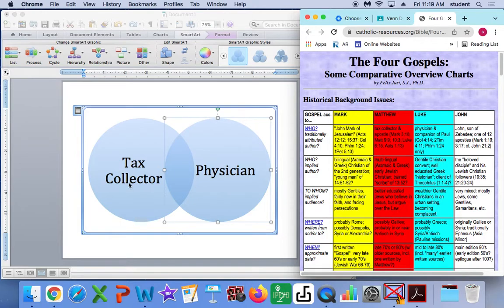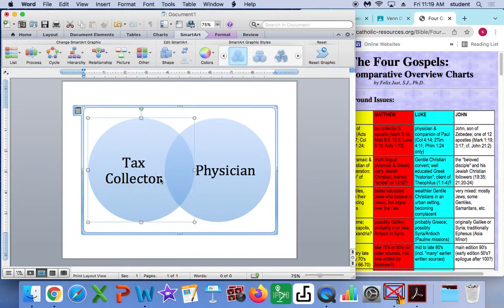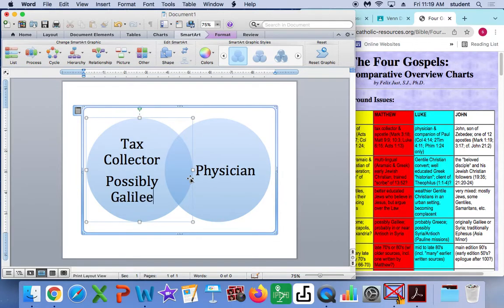Those are 2 different things. Again, I could click in here, go ahead and hit return. Go ahead and type in that difference, possibly Galilee. And then over here, click after the last thing I typed, hit return, probably Greece.